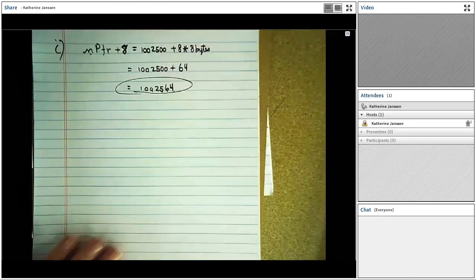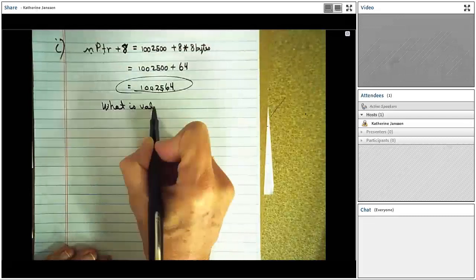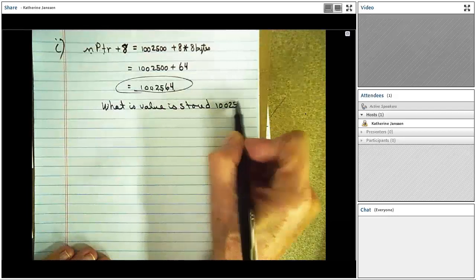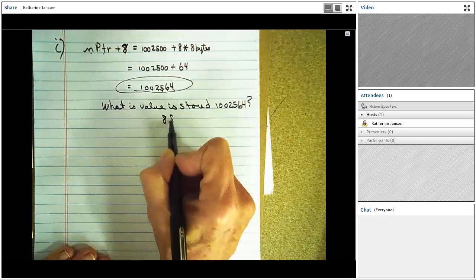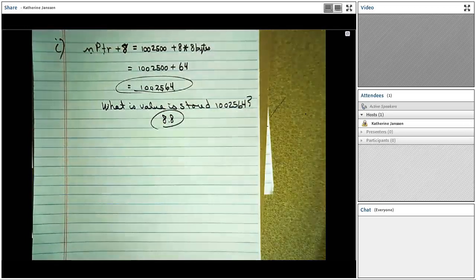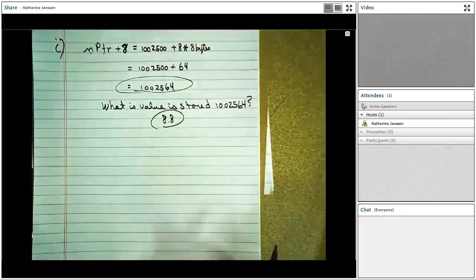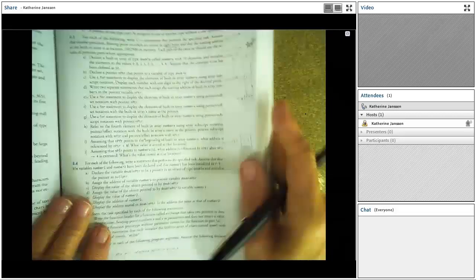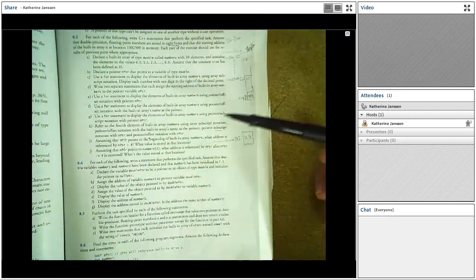So what value is stored there? 8.8, the double precision data value stored at nPtr plus 8. Don't forget in these questions, sometimes there are 2 parts, so don't forget to complete both parts.